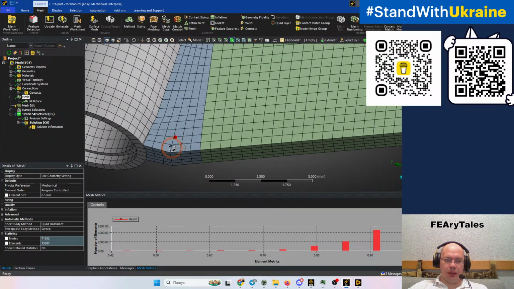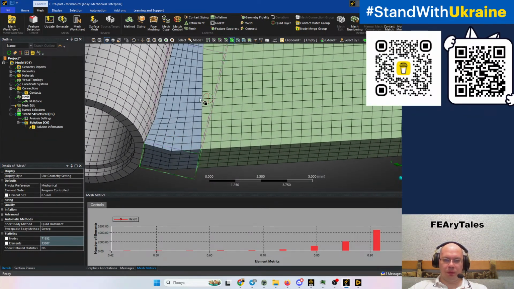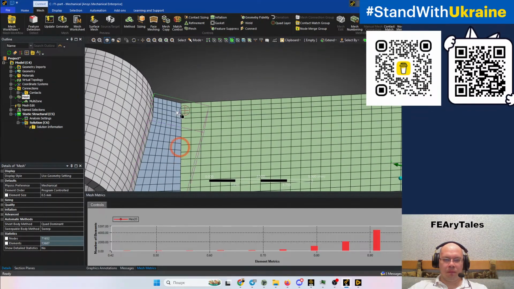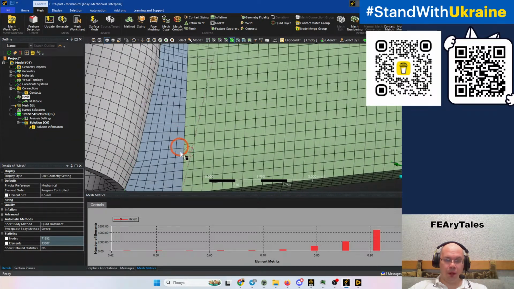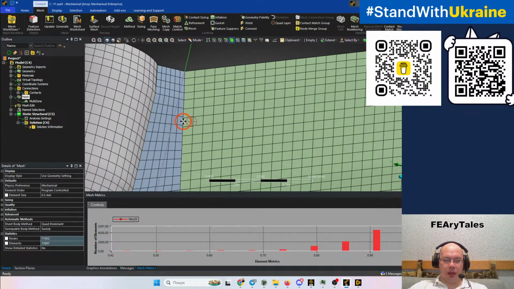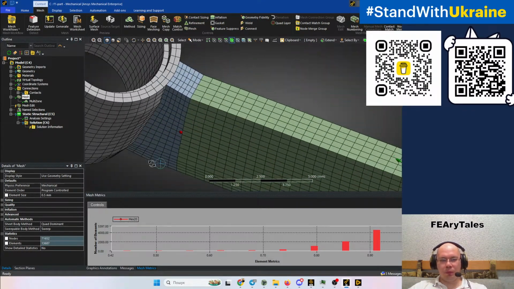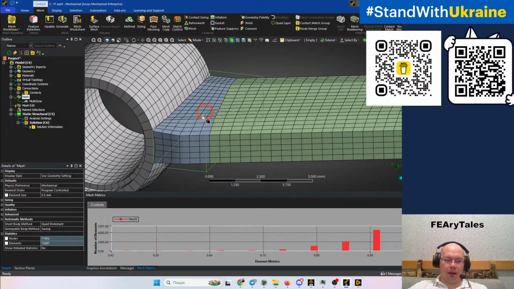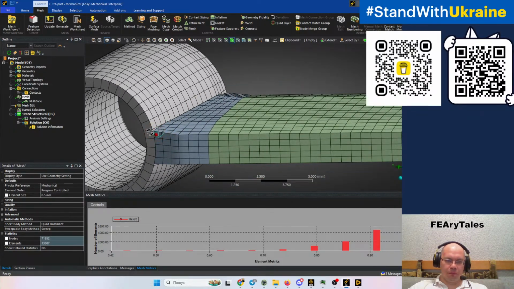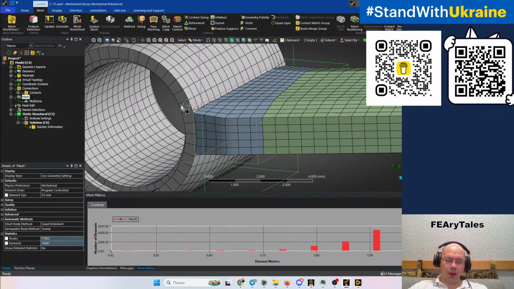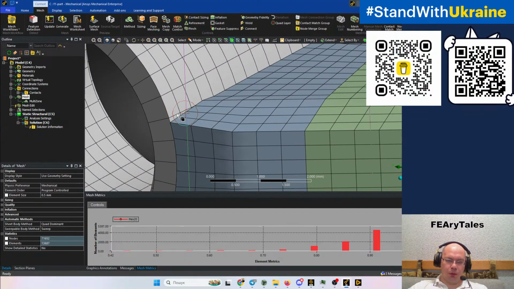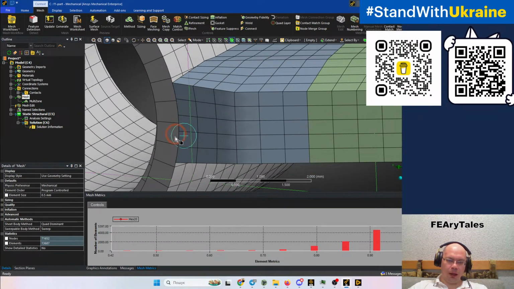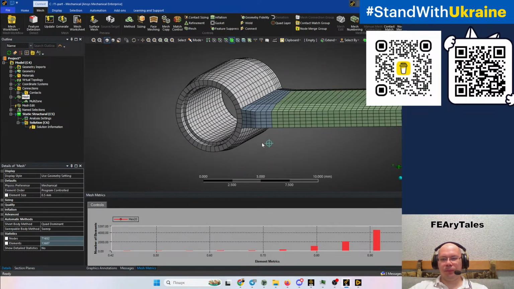So as you can see, it's almost perfect. Yep, here we have some problem with connection. We have a different number of elements here, but it's normal. Here we can move some nodes, and both our meshes will correspond, so it's not a problem.